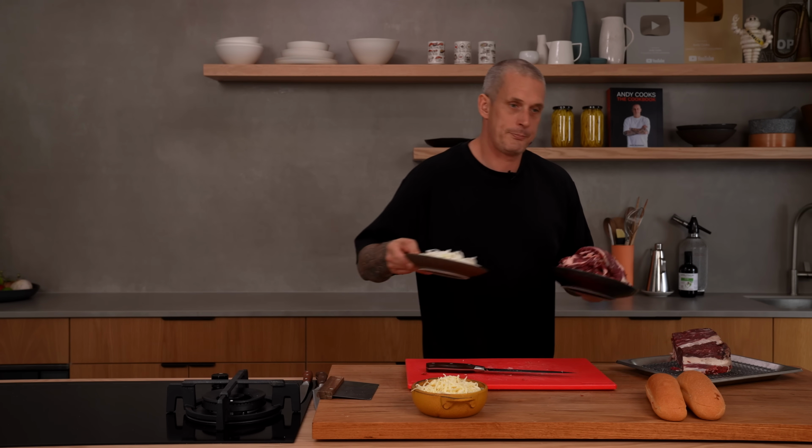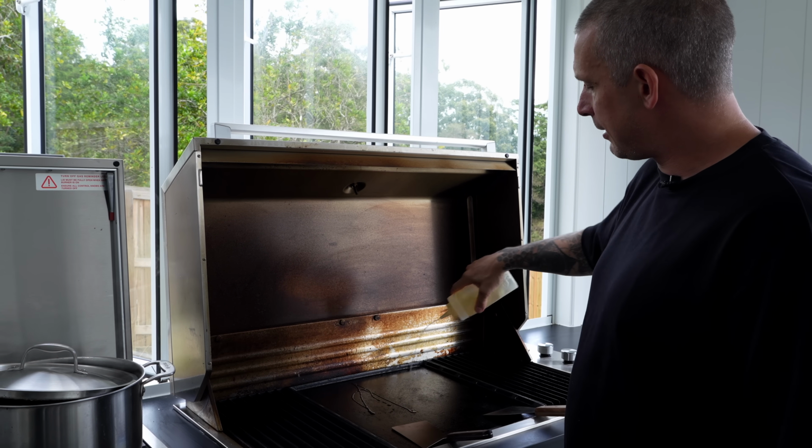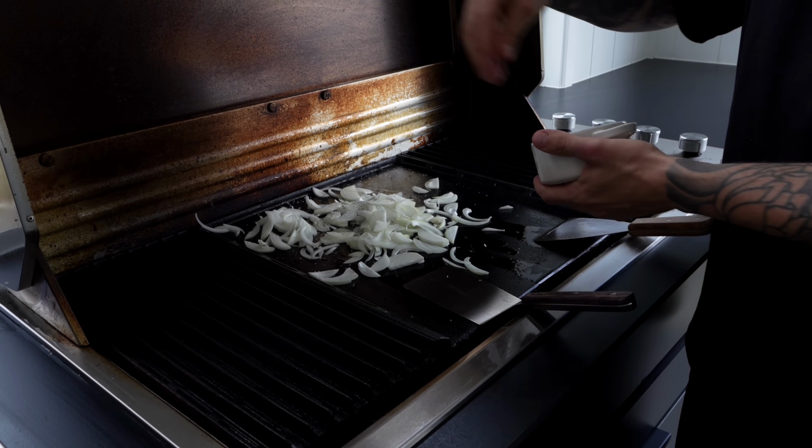Let's go out to the flat top. Okay, so you're gonna wanna cook this on like a flat top, so a barbecue works really well, kind of a medium high heat. If you don't have one of these, don't stress. You can use like a big cast iron pan inside. All right, we're gonna start with the onions. Just get those cooking and push them to one side. Season with just salt.